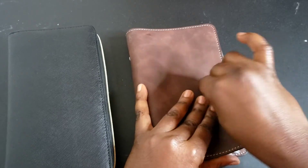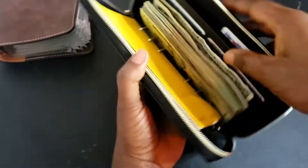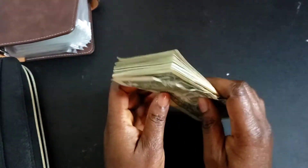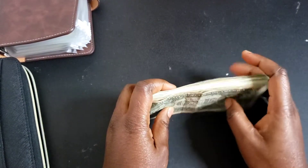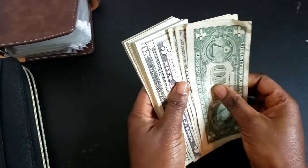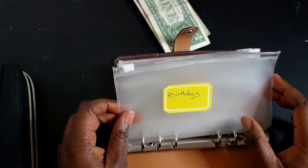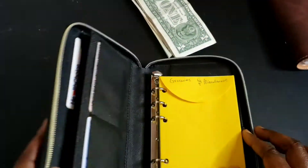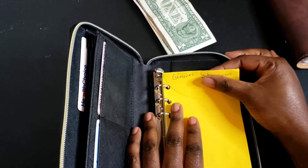This is so cute, I like it. So I'm going to be stuffing my cash right now without wasting any more time. I cashed out all the money I'll be stuffing, but I went grocery shopping already, so that's why I have some extra change left. I'll be putting the rest of my grocery budget for the rest of the month into the grocery envelope. Excuse me if you hear me cough — I still have a cold. First I'm going to stuff the main everyday cash envelopes, like groceries and miscellaneous.